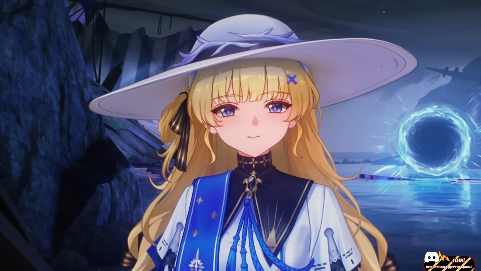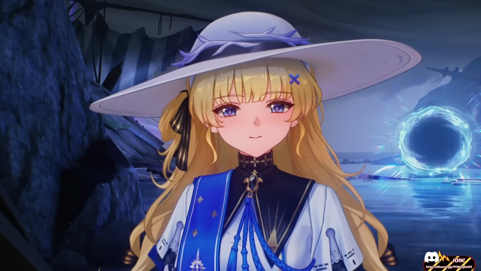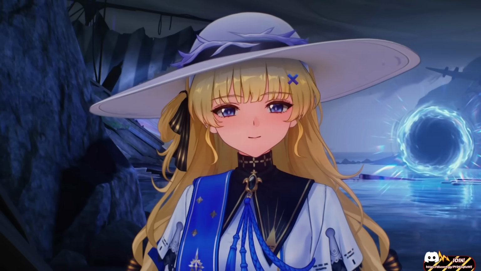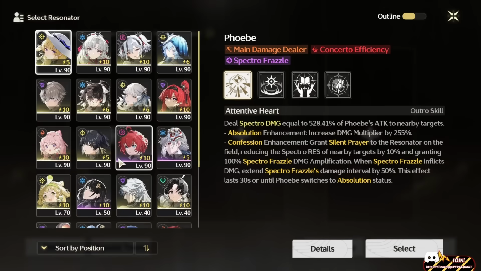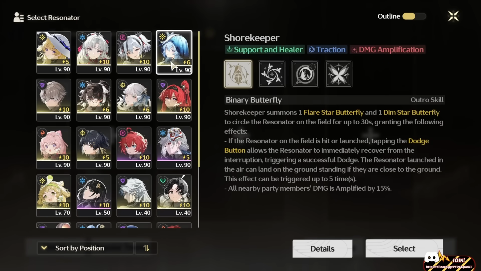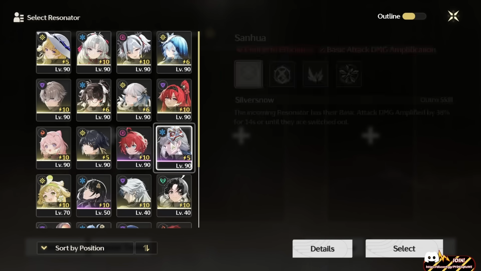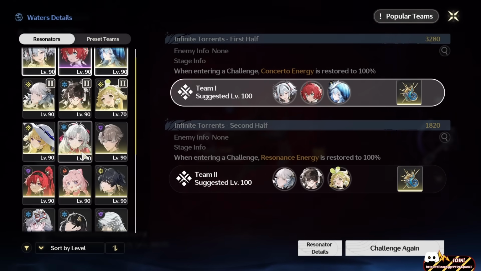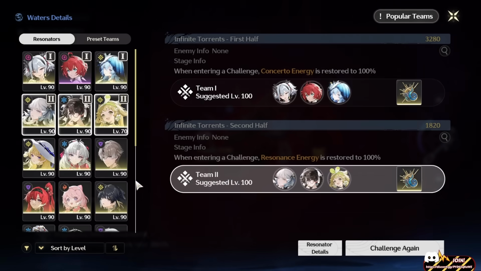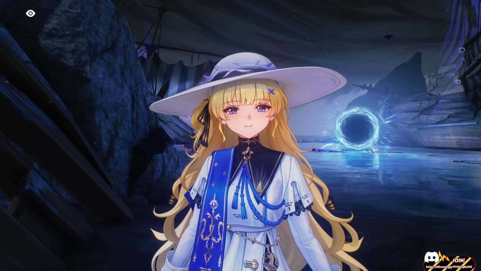First, I'm going to talk about how Whimpering Wastes actually works. So, first you have to understand that Whimpering Wastes, unlike Tower of Adversity, does not work based on a vigor system. You can use the team that you like as many times as you feel like it. However, it does have the caveat that, much like Genshin Spiral Abyss, there is a first half and there is a second half, meaning that no matter what you do, you will always need two teams.